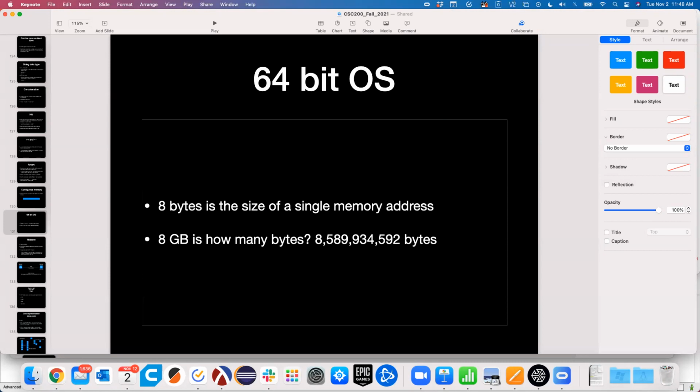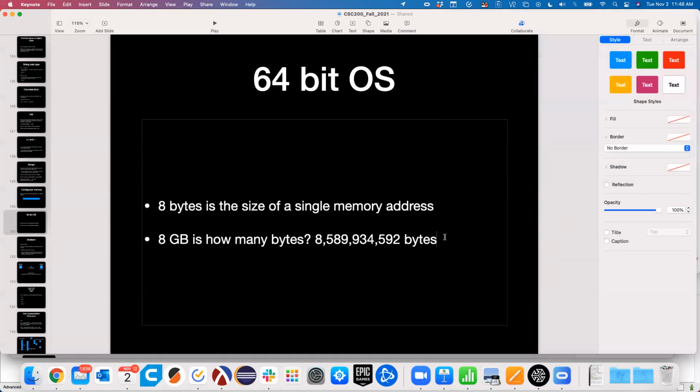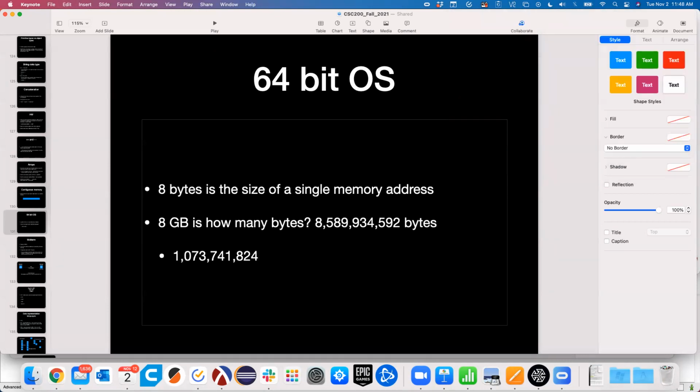But now I've said that each of our memory addresses is actually 8 bytes big. So if we have 8 gigabytes of memory, we have, what is that, 1,073,741,824 unique memory addresses in 8 gigabytes.